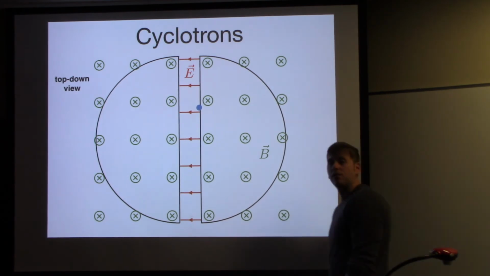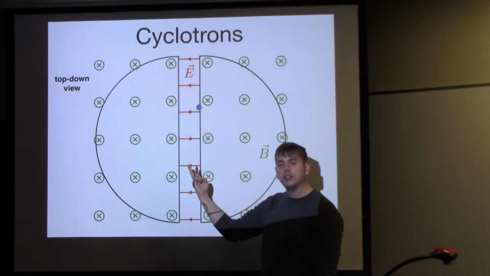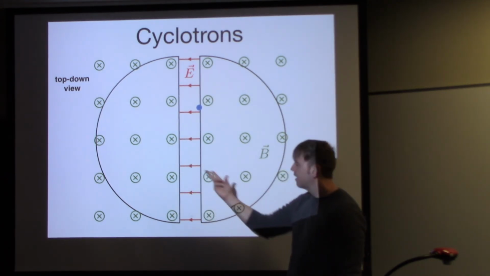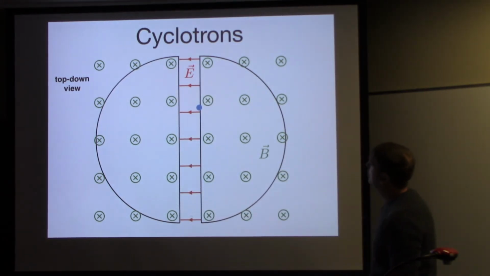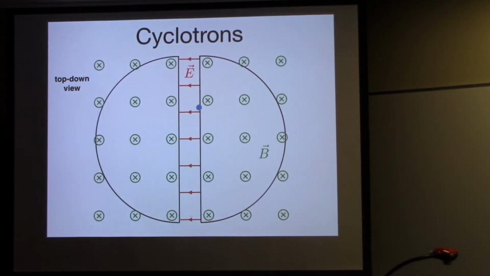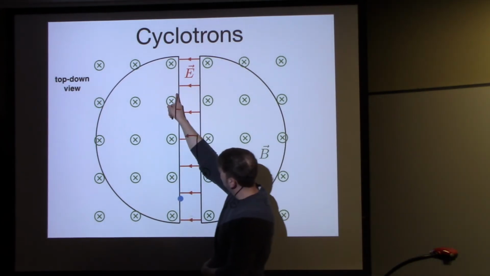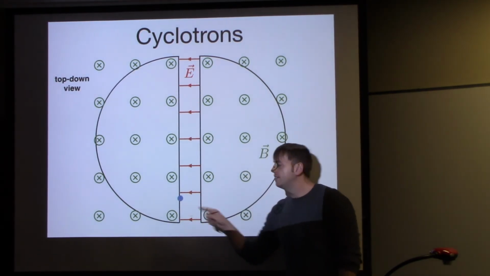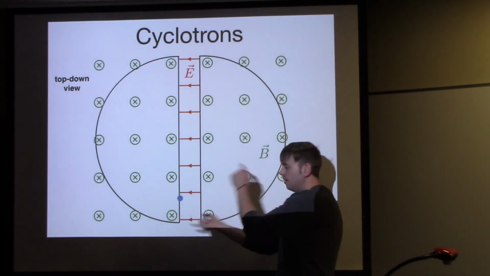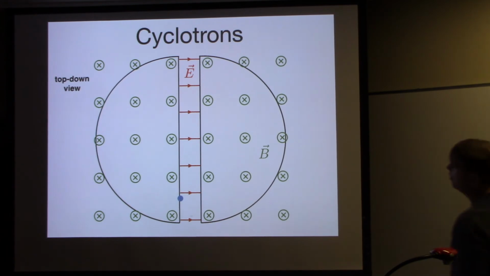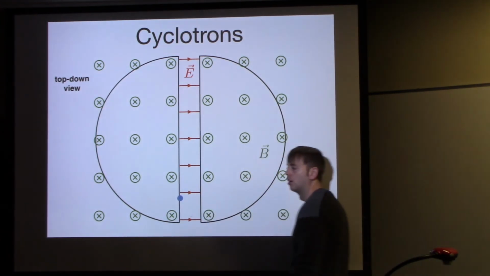And we can do that with an AC voltage source, where basically the voltage is flipping back and forth, makes the electric field flip back and forth like this. Okay, so now, once my charged particle goes back in the gap, it's going to be accelerated even more. So now it's moving even faster, it's moving in a bigger circle once it gets over here. But what do we need to happen? We need the electric field to flip back the other way again, so that now this can push the particle and cause it to accelerate even more.